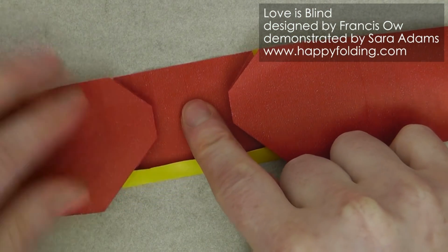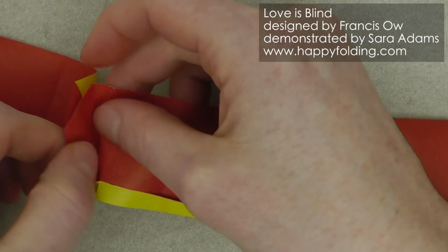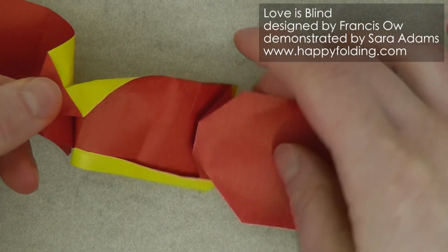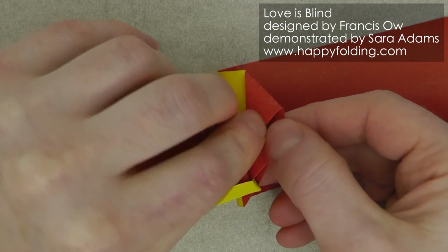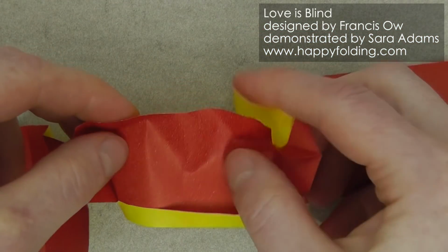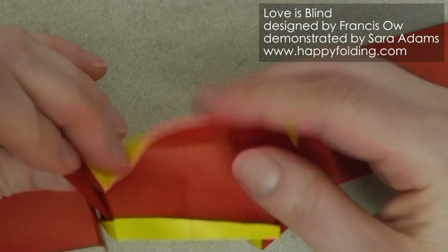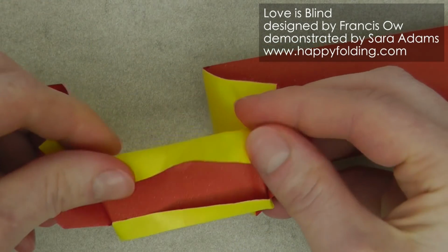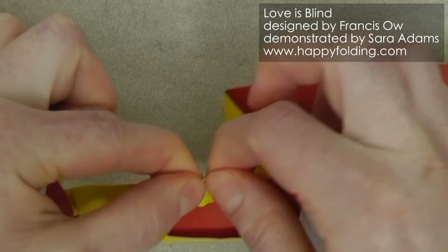Now we want to fold down this section of paper, so what I'm going to do is slightly open this up here and push down that paper so that it lies flat. And same on this side. First open it up and then push down that paper so that we have that crease started. And then we want to roll down the rest of the paper. Like that, and pull it apart so that we get a nice straight crease.